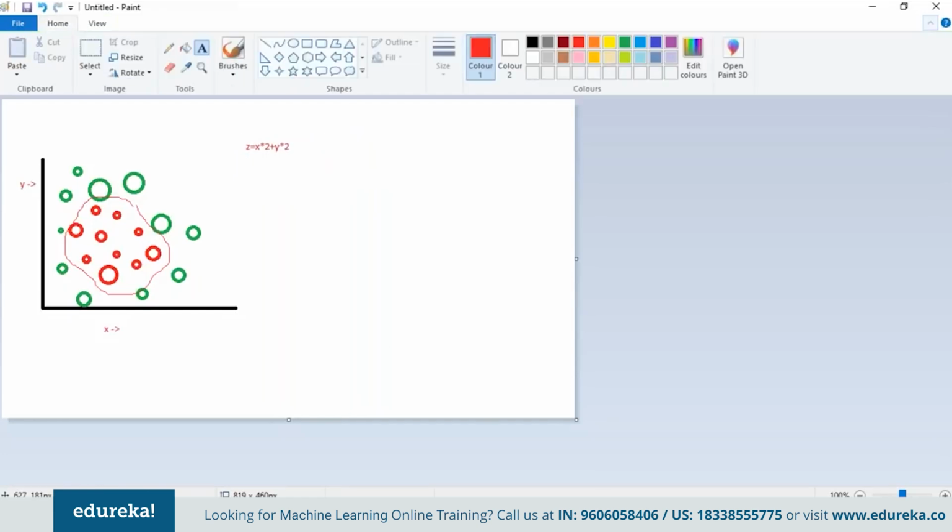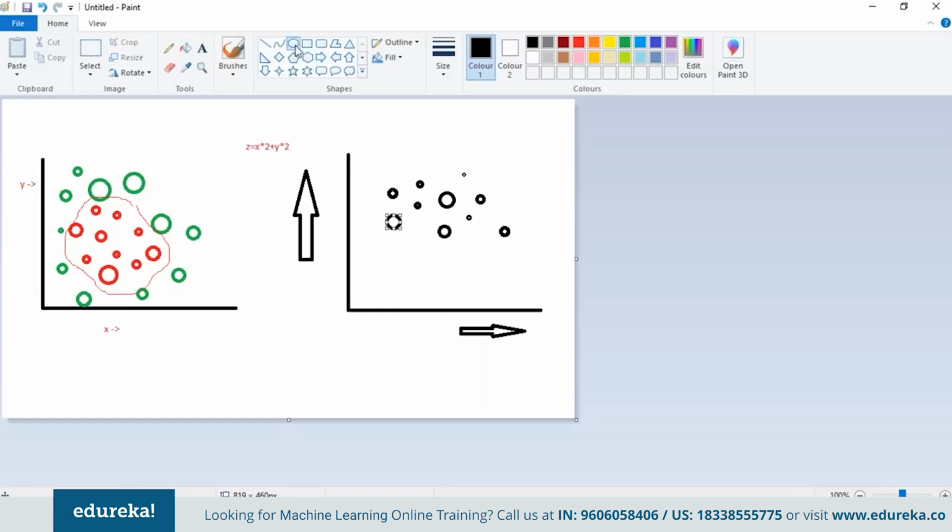And your whole model will be reformed as, let's say, I'll take it as black. So let's say this is your new model. Now let's say this is your z-axis and x is this. I'll take a different arrow for this. So this is my x-axis. Now once you apply this transformation, you can clearly see your data points plotting something like this. So let me just plot some data points. And I'll plot one more set of data points. Let's say yellow this time. So now you have one set of data points plotted like this and another plotted like this.